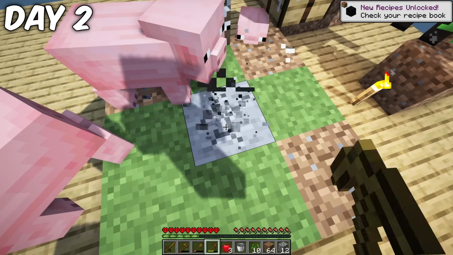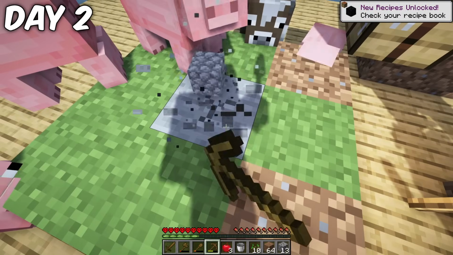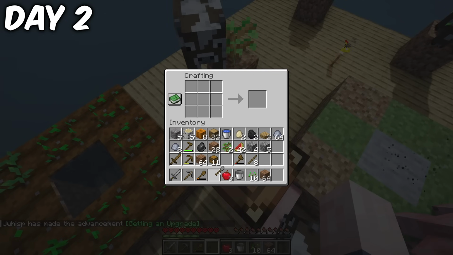Oh, and we have coal now. We're really moving up in the world. Isn't that right, Bubba? Okay, it's time to retire these old wooden tools and to move up in the world.